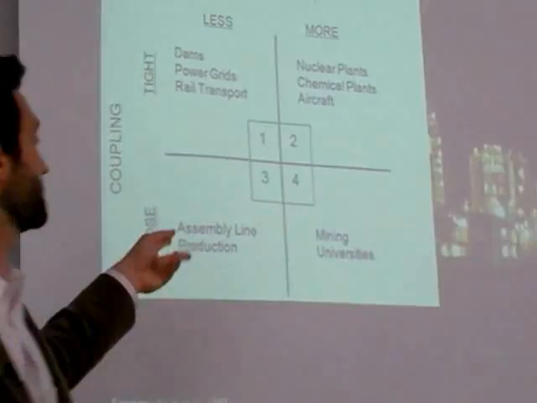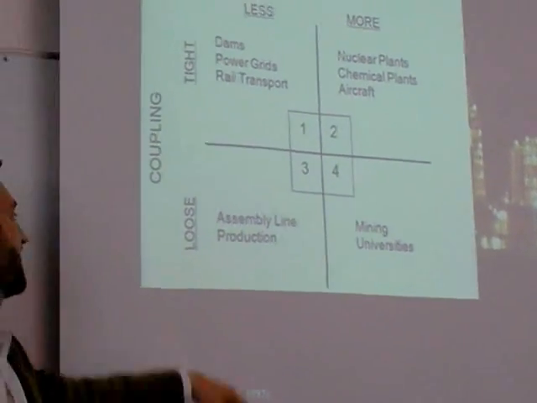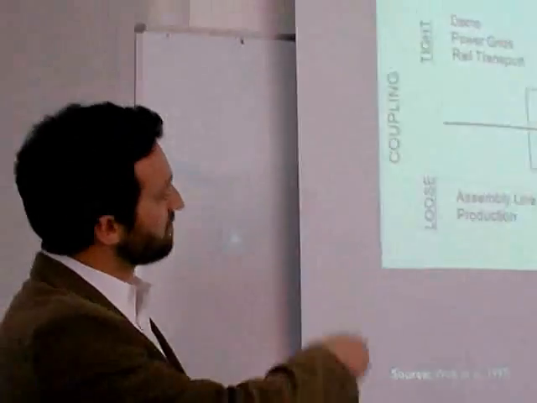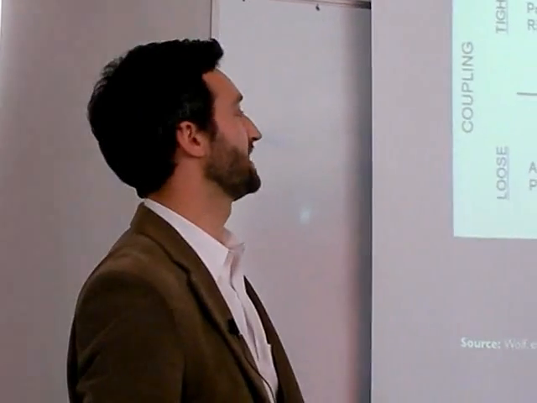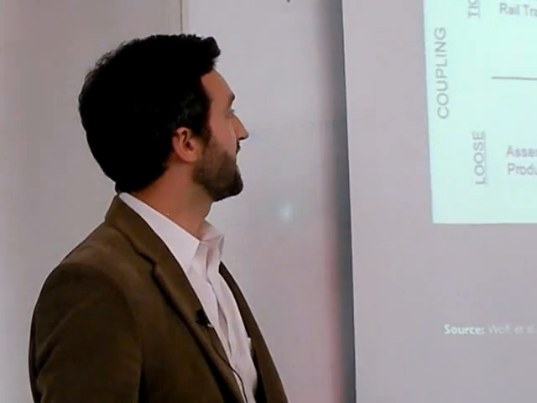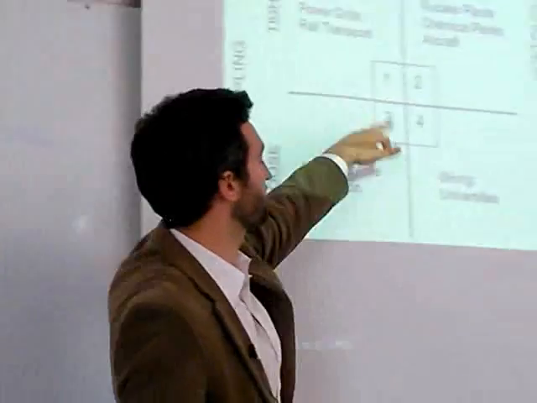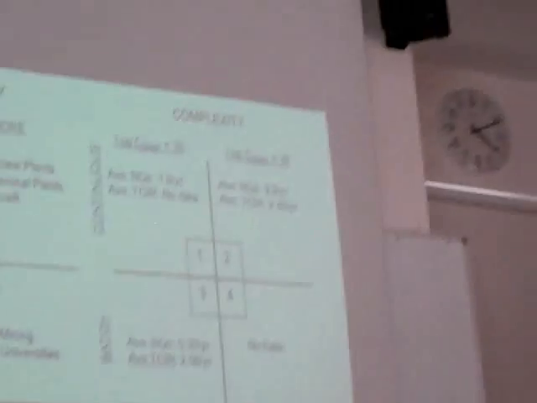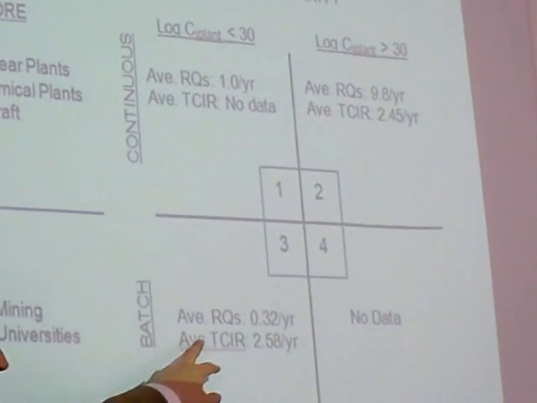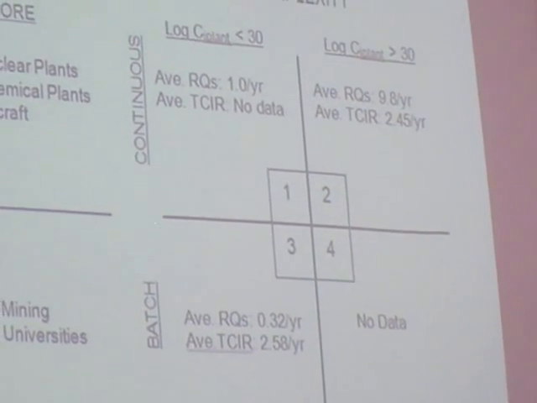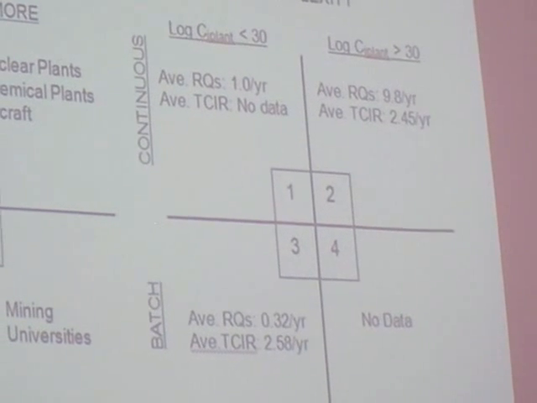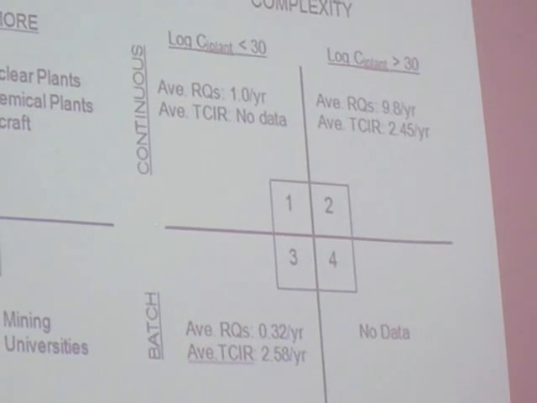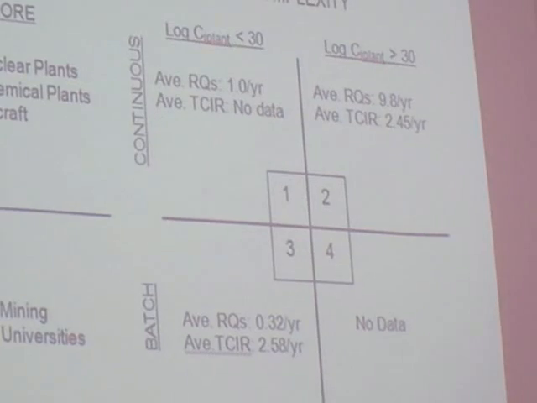So what this research did, Wolf in 1997, looked at chemical refinery plants, petroleum plants in the U.S. and said, okay, is there any relationship between Perrow's classification scheme here and the amount of incidents, catastrophic incidents that occur where someone dies, there's a chemical leak, etc. RQ stands for, help me out here, OSHA, occupational states, reportable quantities. So if you have a chemical spill or something, it's essentially the number of accidents per year.